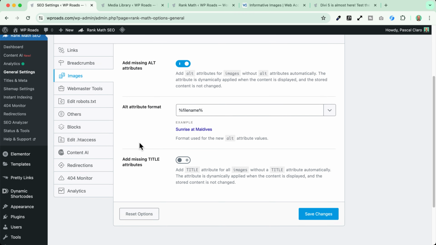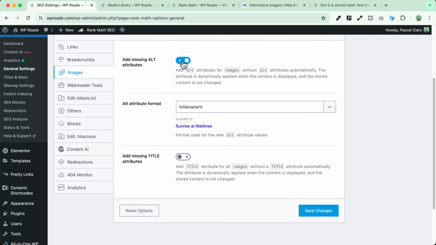I can enable the alt attribute, and this works like this. It's a very simple way to work. It will give the file name as an alt attribute to all the images of your media library. Okay, in general, this is not the best practice because maybe sometimes you have a file name which is not describing the image itself or the purpose of the image.